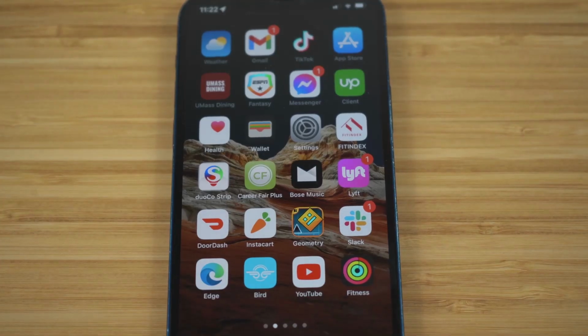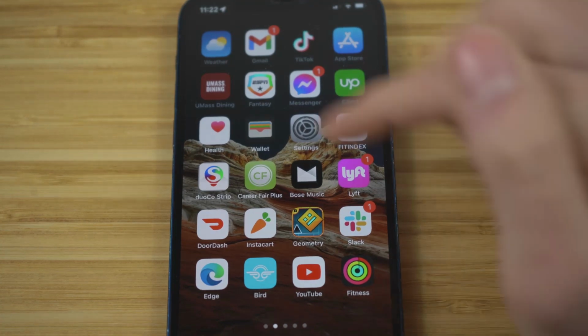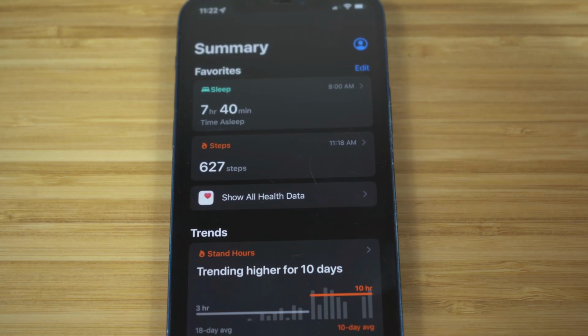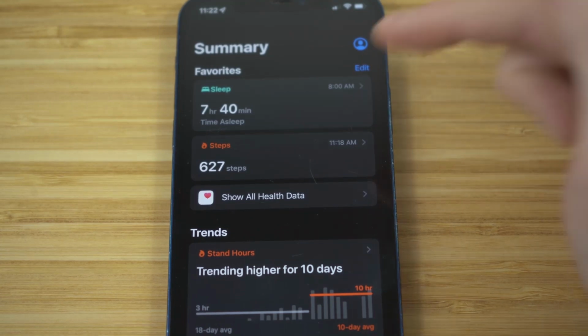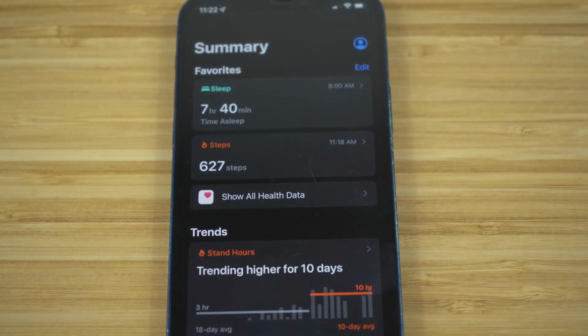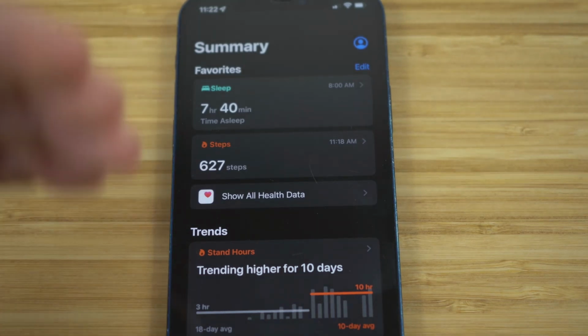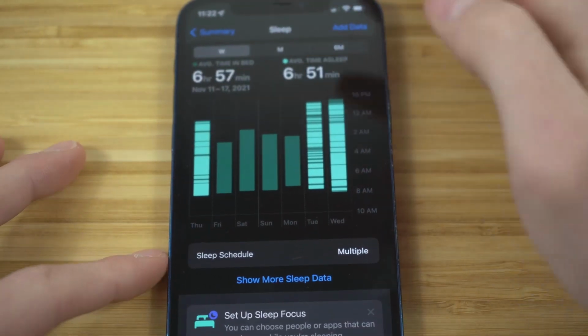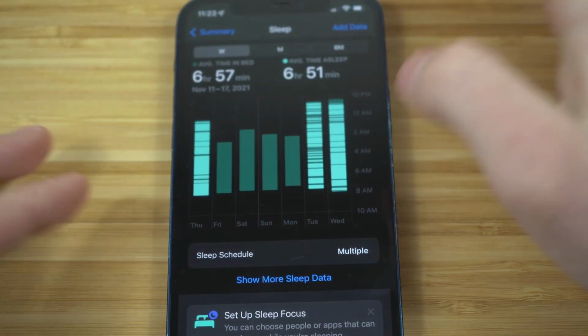That goes hand in hand with the fitness app I just described to you guys is the health app on the iPhone. Basically, this is going to give you all the data you didn't even know about your health right on your phone, and if you have an Apple Watch, it'll show up right on your wrist. So basically, if we look through the app, there's going to be tons of different sections to choose from. We have the sleep section right here where it's going to give you all the metrics about how much you're sleeping per night.